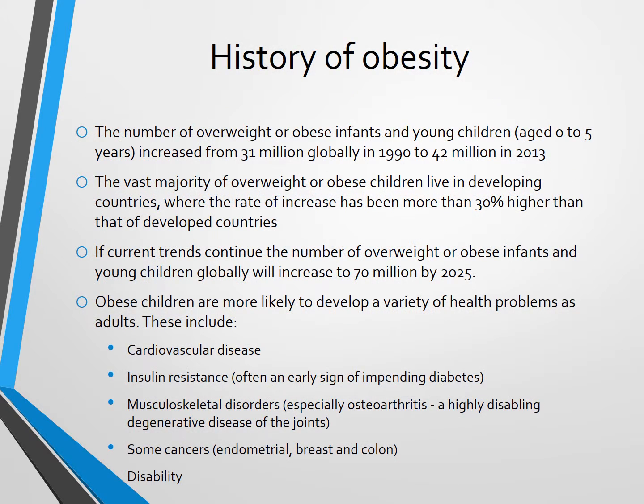How many children worldwide does obesity affect? As of 2013, it is estimated 42 million children ages 5 and under are either overweight or obese, with approximately 31 million coming from developing countries. This is extremely alarming considering it was once believed obesity was only a problem for rich nations, the ones who had an overabundance in food resources.